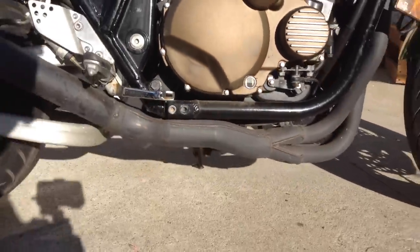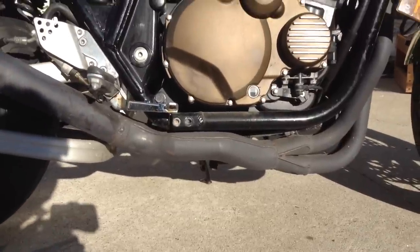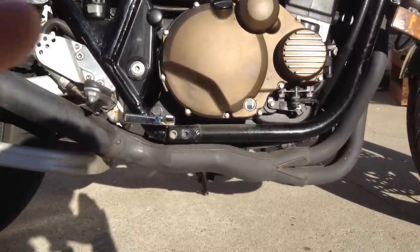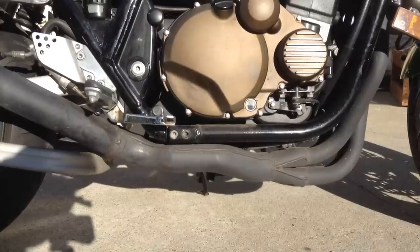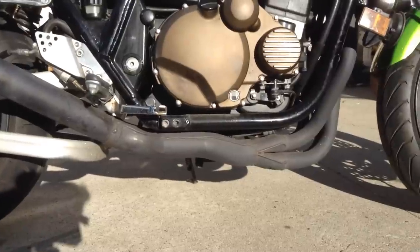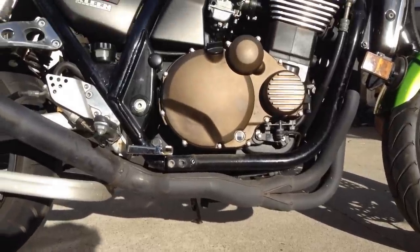So, to check your oil, you want to have your engine reasonably warm. Warm it up and have it sit for 10 minutes or so, and then get it on level ground and put it on the center stand, or in the case of a bike with no center stand, you want to have your friend help you hold it up while you look at the sight glass.